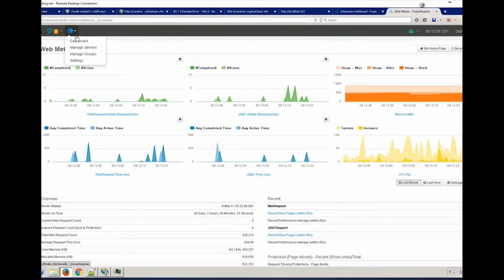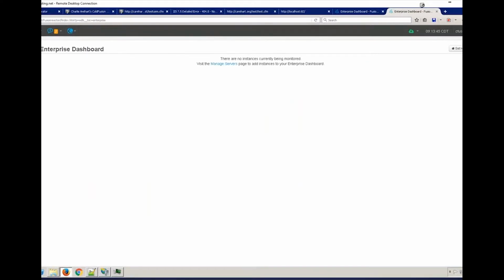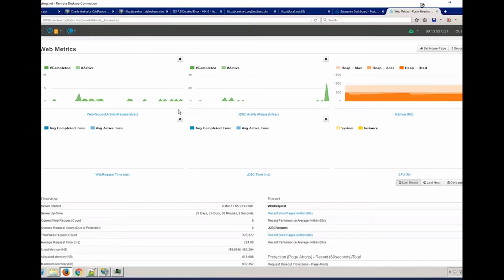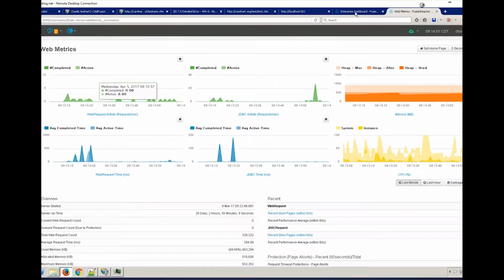Now this could have confused some of you if you turned away for a moment. Let me make this really clear. If you look at the address bar in my browser, we're looking at this 8089 port, which is my main FusionReactor instance that's watching, in my case, my ColdFusion instance. That's 8089. If I go back a tab to the dashboard, we'll notice that's on 8087. That's called the FRAM instance, and we'll talk a bit about that in a moment.